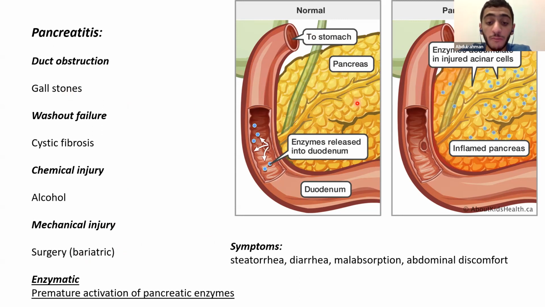The main symptoms of pancreatitis will include steatorrhea, which is basically diarrhea with fats, because the bile duct passes through the pancreas. So if we damage the pancreas, then we're going to have some obstructions on the bile duct. And if the bile is not secreted to the intestines, then we're not going to be able to absorb these fats. So the fats are not going to be absorbed, and they're going to go all the way out, resulting in steatorrhea. Diarrhea, which is basically because there's no absorption, so the stuff is excreted.